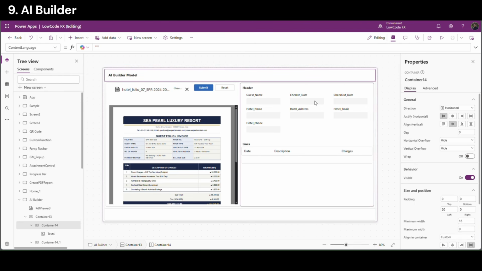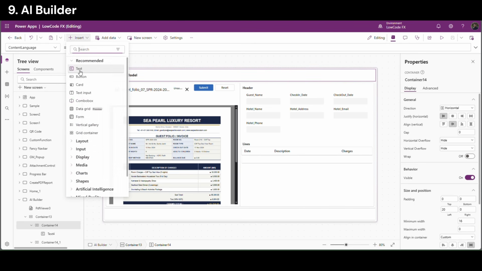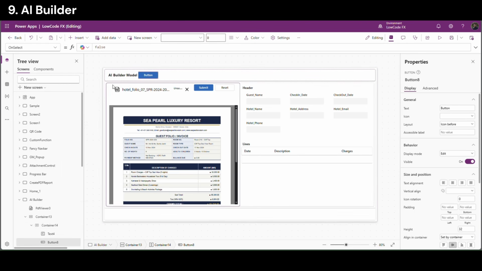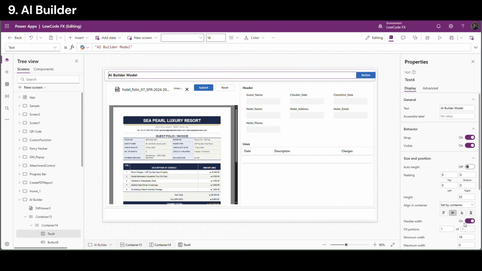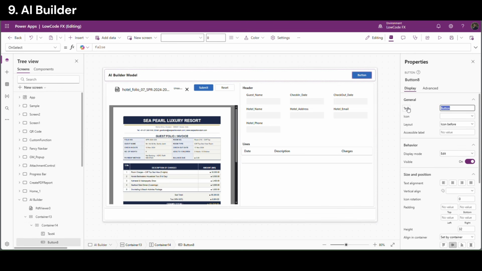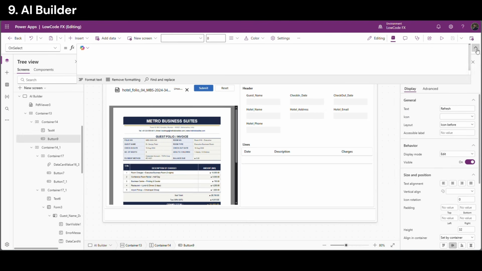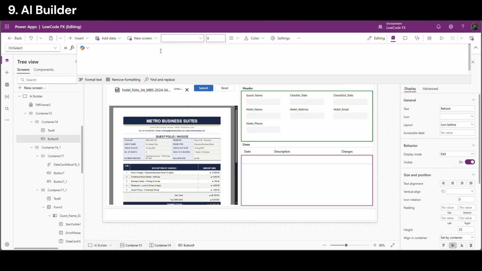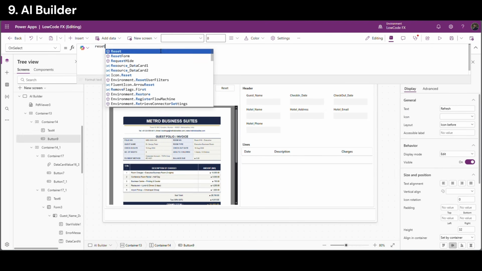Quickly add a refresh button. This will be flexible width, 20 from right, button refresh. We will add formulas like reset the gallery.